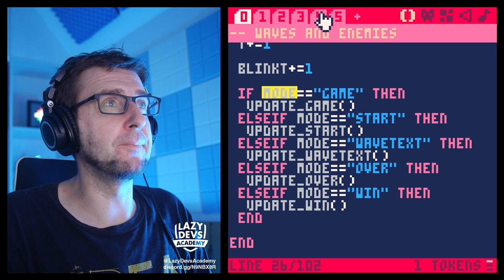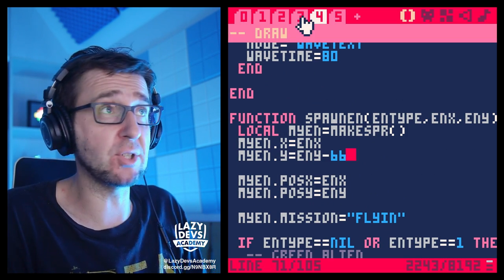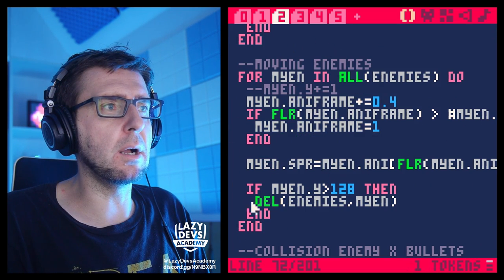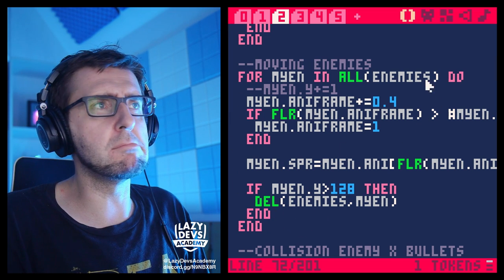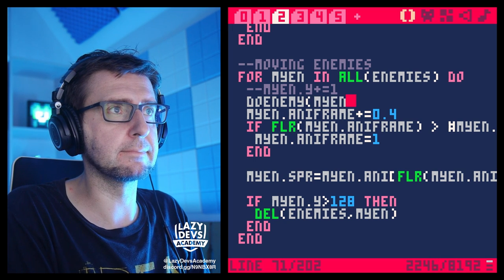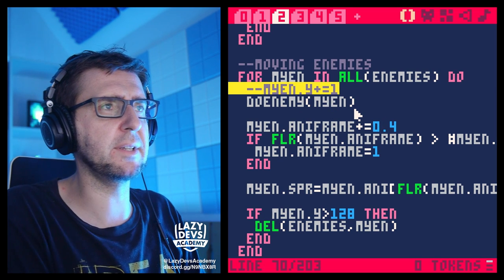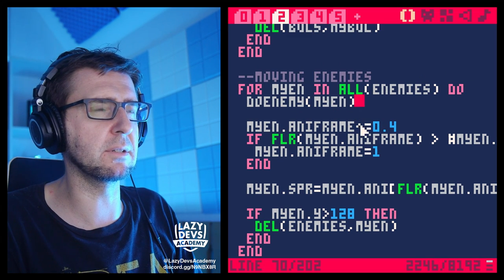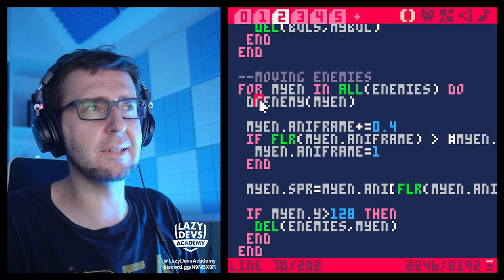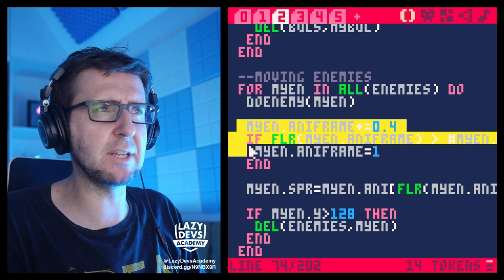Okay, so good. So now they have a mission. The enemies have a mission. Now we have to react to this mission somehow. Let's go to the update function where we're moving the enemies. I'm gonna do here something like do enemy. I'm gonna remove this enemy movement thing that we had previously commented out, but we're actually not gonna even deal with it. Do enemy mission. And so this is going to be the function that will take care of the mission that the enemy has. No matter what mission they have, they will still do the animation.